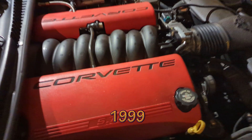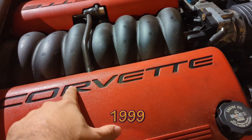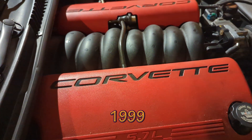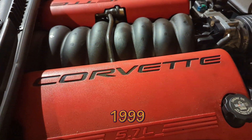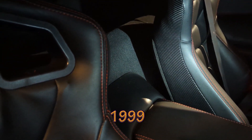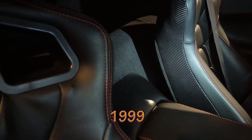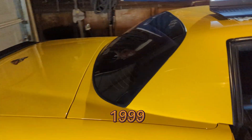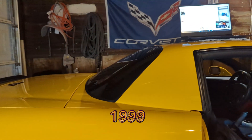1999 is where things start heating up. In 1999, 28-pound fuel injectors — found underneath the fuel rail cover — were substituted for 26-pound injectors. Located behind the driver's seat, the fuel pump was revised in 1999 for a quieter unit. Also in 1999, the FRC was officially introduced, but not as a Z06.